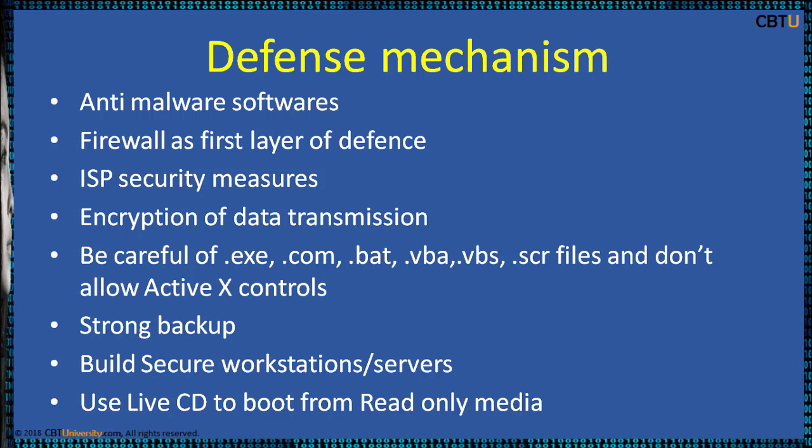Never take the risk of opening dangerous emails, email attachments, or installing unknown software. Be careful of .exe, .com, .bat, .vba, .vbs, .scr files, and don't allow ActiveX controls. Have a strong backup architecture set up to secure against data loss. Please note that the backup must be saved onto a remote location. Go for Linux-based workstation servers, which are more secure and protect your data. Build secure workstations and servers. Use a live CD to boot from read-only media.